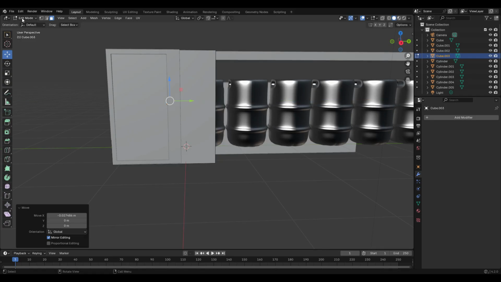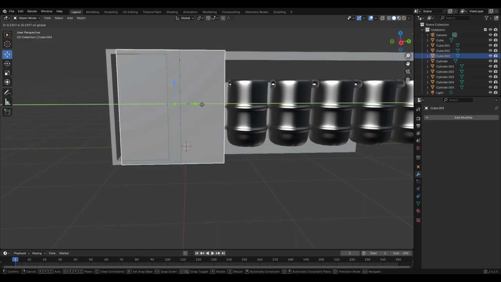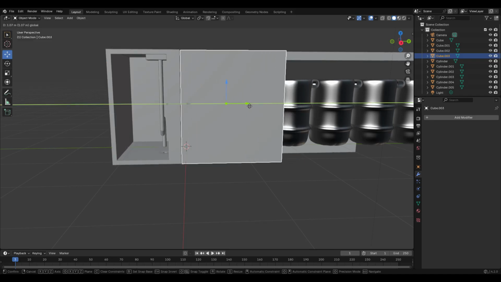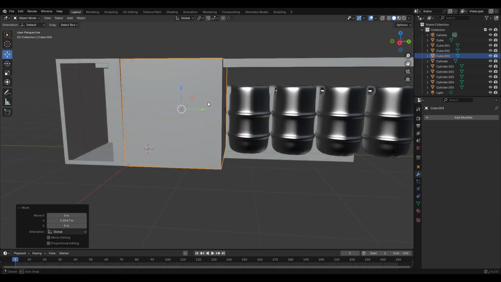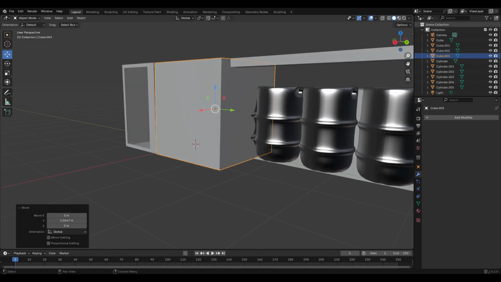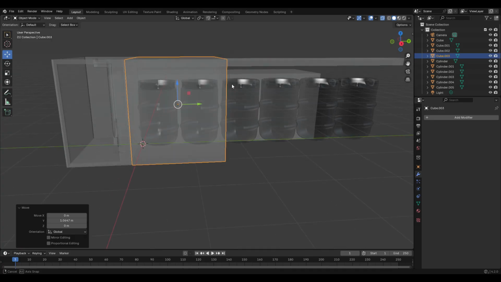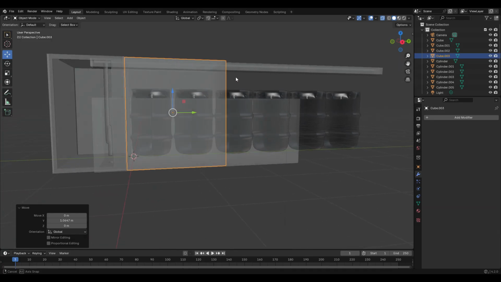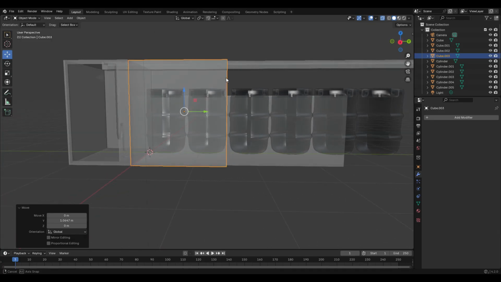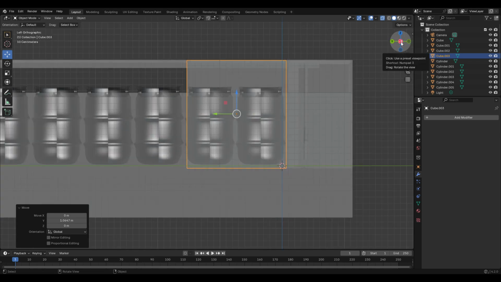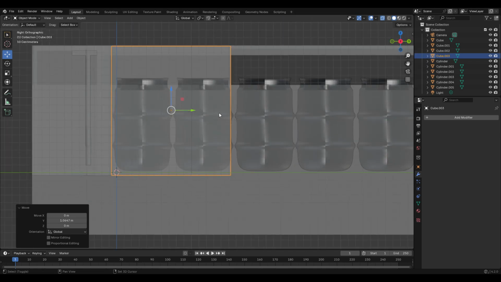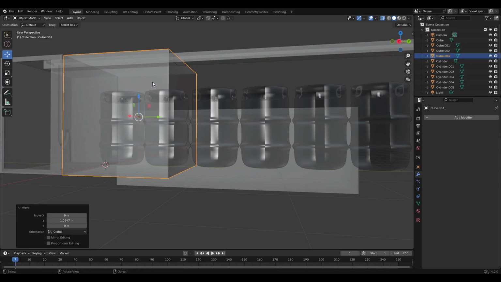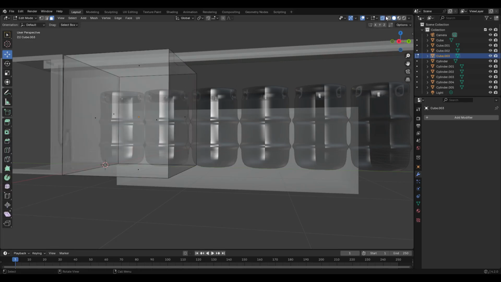Whoopsie. Object mode, select this, come over. Okay, so now we go into our X-ray mode, and we're going to say that's pretty close to what we want. Let's see. I'm just going to select this face here.